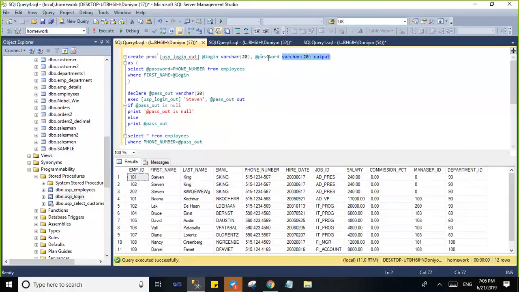Since we have the output, whenever we provide the value for this login parameter, it will take that value here, execute this SQL statement, and then set the result equal to this output parameter. Like what we're trying to do is, imagine now we don't have this part, right? If I execute this with, say, this phone number, okay?